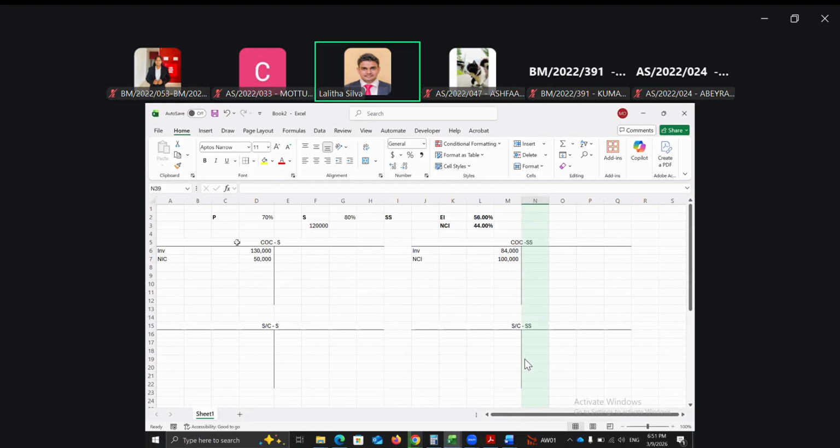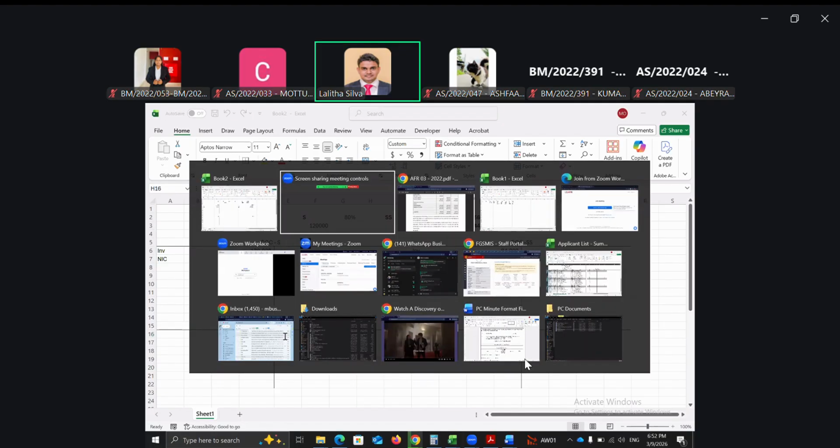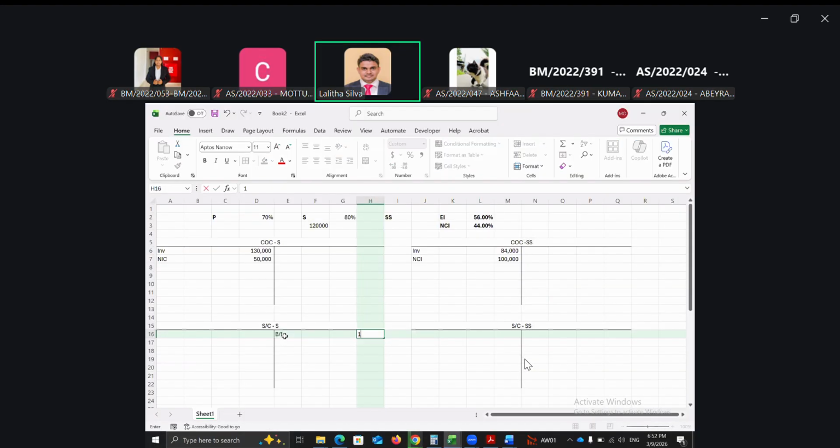Now, on the debit hand side of the COC, we have the actual value of the entity. We have to compare this with the book value and calculate or get at the goodwill or gain on bargain purchase. This is the market value of this entity, the amount the investor paid and the fair value of the NCI. We have both on the debit side of the COC. And then we need to compare this with the book value. Then when it comes to the brought forward value of the stated capital of S entity, we have 120 million.